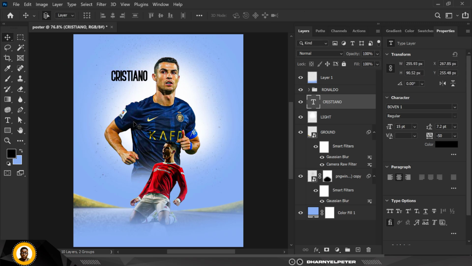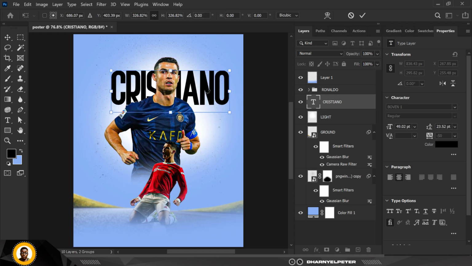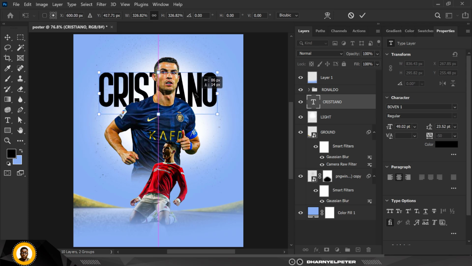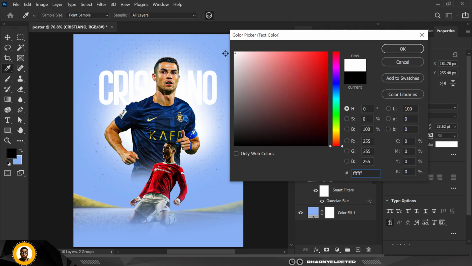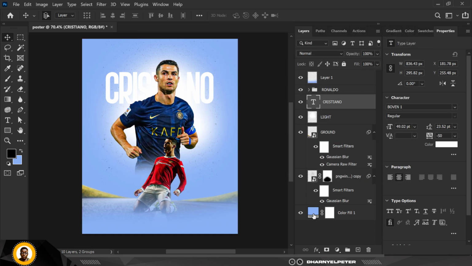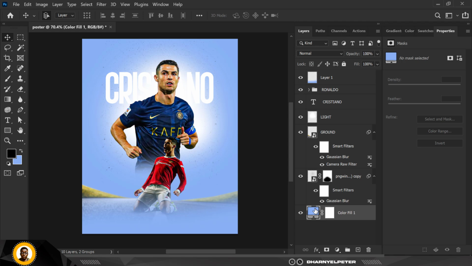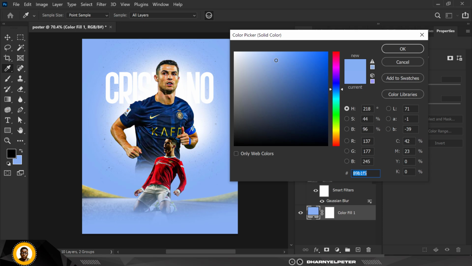Bamboo. So I'm just going to make this bigger, make it bigger this way, so it's Cristiano, like this. We're going to make this white, double click on it, and yeah, we're going to make this white. This color is quite light, so I'd want to add some depth to it. So double click on it, and just going to come down a little bit like this. I think somewhere around here is cool.